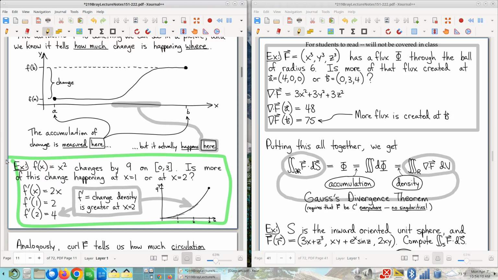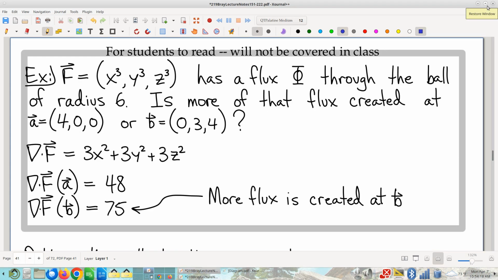Appropriately interpreted. And so you compute the change density and just look and see where it's bigger. So we're going to do the exact same thing here. Now the accumulating quantity is flux. Take this vector field and you can literally compute the flux through the boundary of that given ball. And I claim that's happening in the interior. Just, in some sense. And so, in this sense of that happening in the interior, where is it happening more? Is it happening more at this point or at that point?